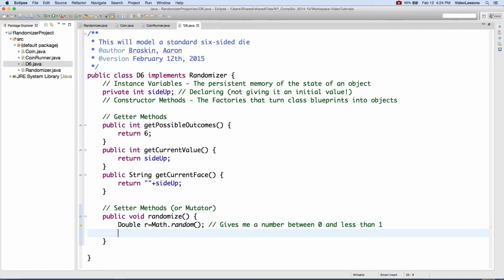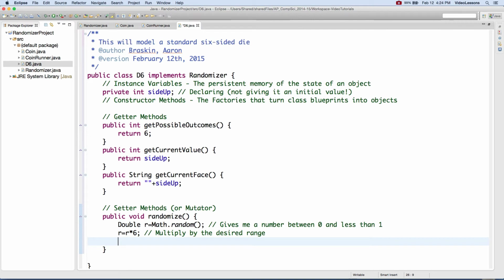Okay? That's step 1. What's my next step? Well, I need to take that number and multiply it times the range of numbers that I want it to take on, because I want a number between 1 and 6 eventually. So step 1 is to first multiply it by the number 6. So I'm going to multiply it by the desired range.